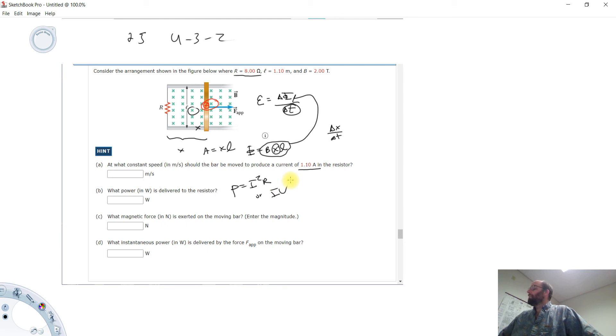I have to think about what they mean by that here for a minute. Magnetic force on the moving bar. And Newton's exerted on the moving bar on her magnitude. Well, I think what they're getting at is this. This force right here is pulling to the right. If you think about how this is going to, what's going to happen here.